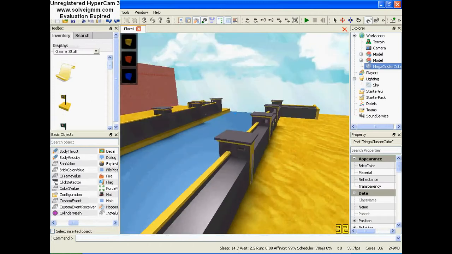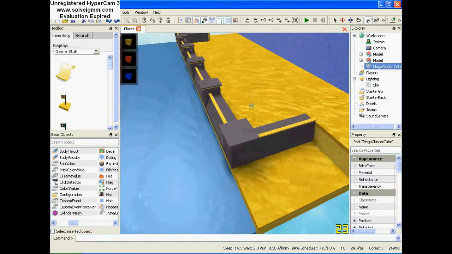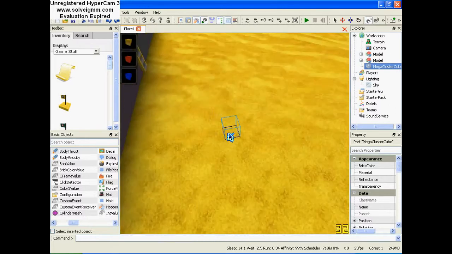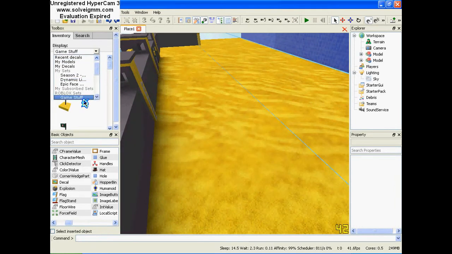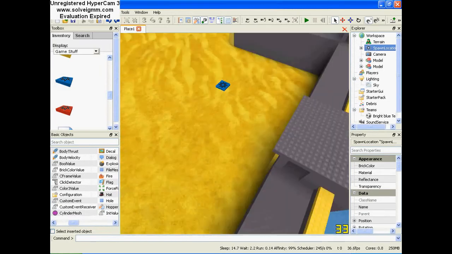Okay, guys, we are back, and I finally know how to do this. I know how to win Hunger Games. What I did was just watch a short video. So, what we're gonna do is go on our inventory. We're gonna go on game stuff, which is right here. So it's red versus blue. Blue team first, because I love blue.